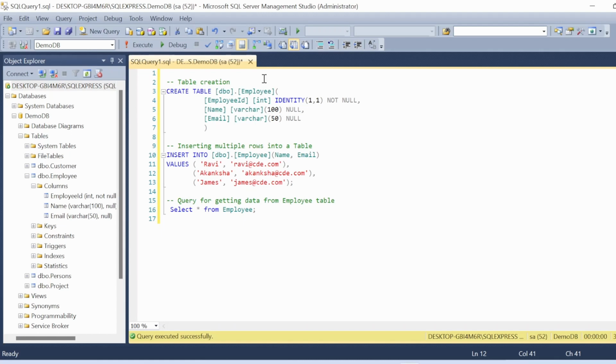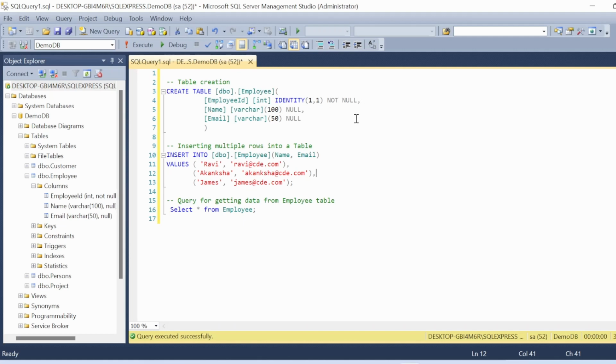So basically I'm creating a table of 3 attributes where employee ID is an int and the identity column, and name and email are varchar, with a length of 100 for name and 50 for email. These two are nullable, but the identity column is not nullable.